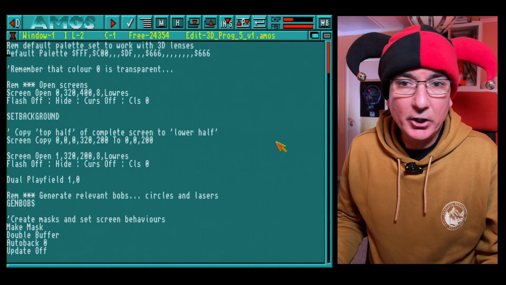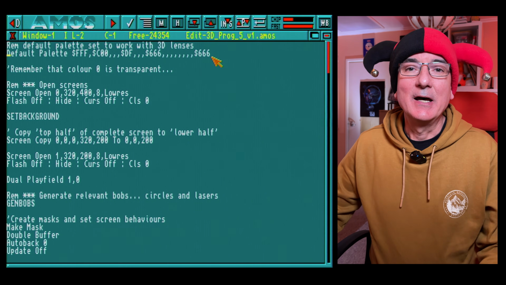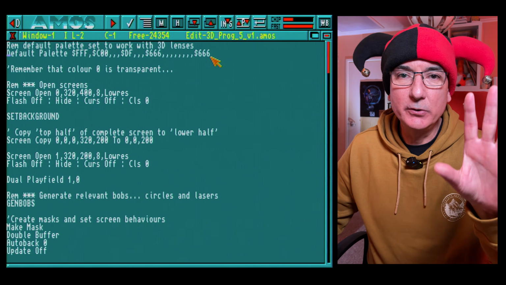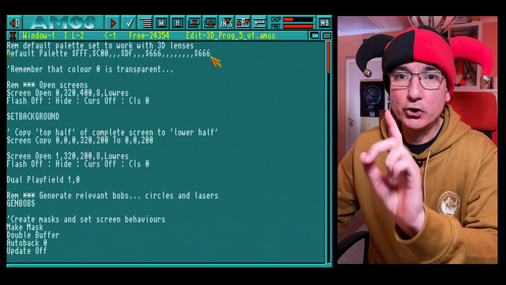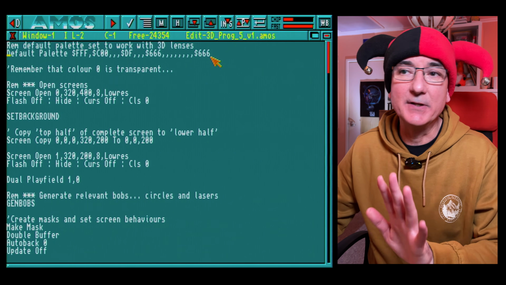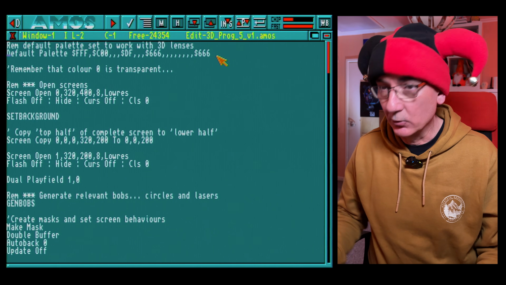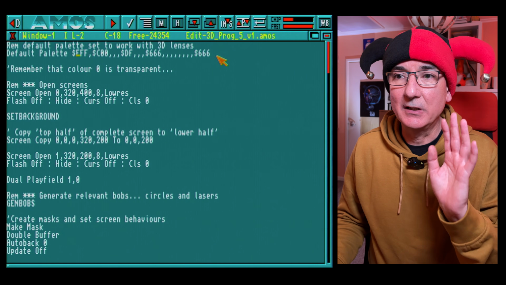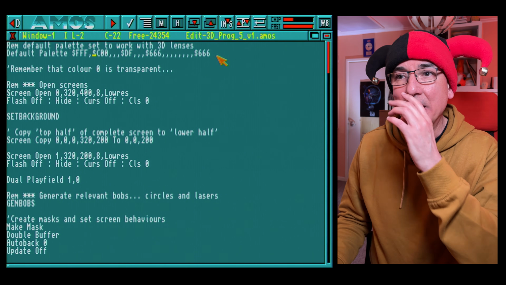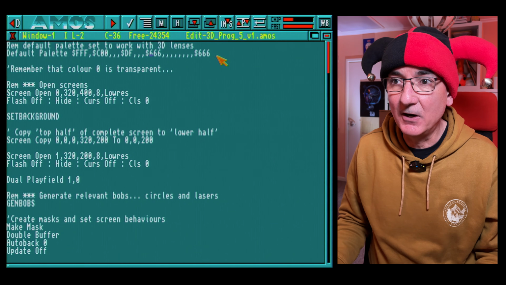Right, here we are in the code then. So the first thing I'm doing is setting a default palette. This will change because I will use that lens calibration code to replace this in a future version of this program. But for now, I've just set the default palette here. This takes into account color 0 is transparent, and then I've got my blues and my reds defined.